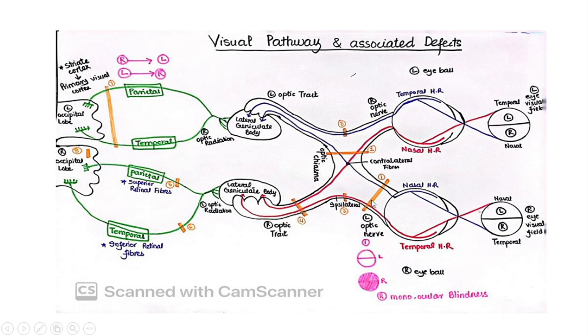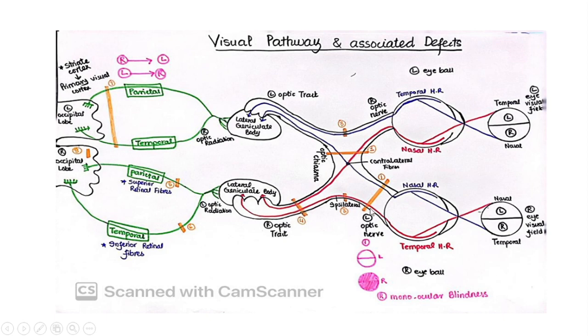So first thing first, as I already told you, I have written mistakenly here. This is the right optic nerve and this is the left optic nerve. Just correct it. As I scanned all the images I made and put them in the presentation, I was not able to correct them. But please correct them while you are taking notes. This is the right optic nerve, obviously.